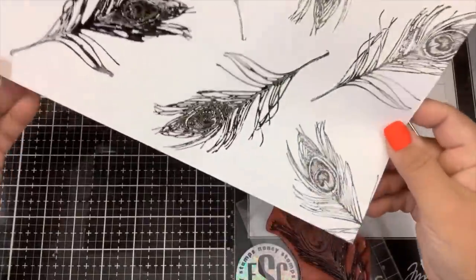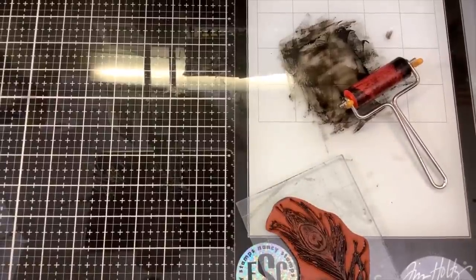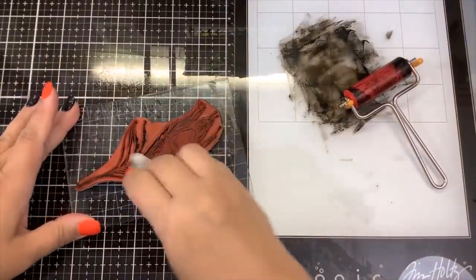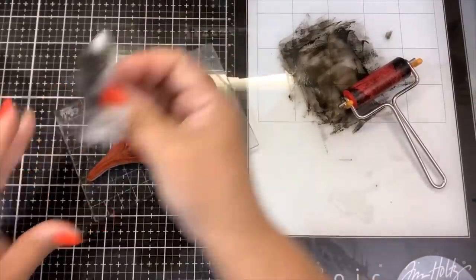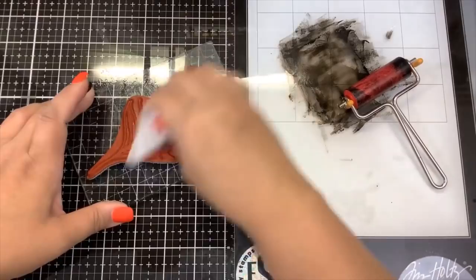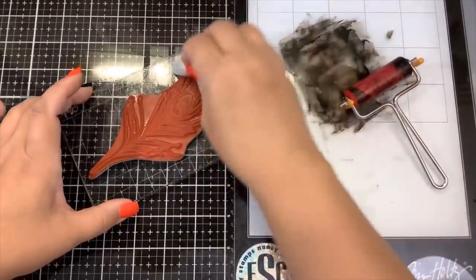Those last couple came out the best after the ink had dried a little bit. I'm going to set these aside to dry — it dries pretty quickly. I'm just going to use these as some backgrounds. The Hamilco paper takes foiling very nicely, and you can also do ink blending on it. It's semi-gloss or gloss. There's 80 and 100 pound — I like 80 pound for card panels. Some printers don't take 100 pound, so 80 pound is the safest way to go.